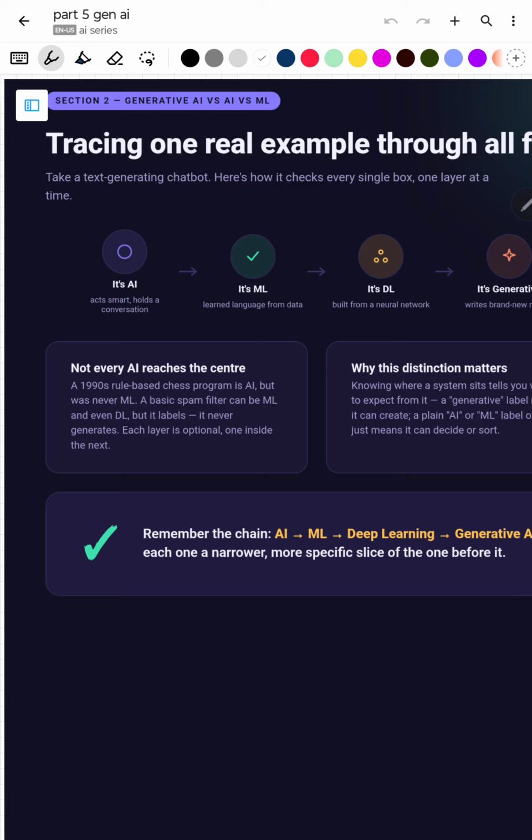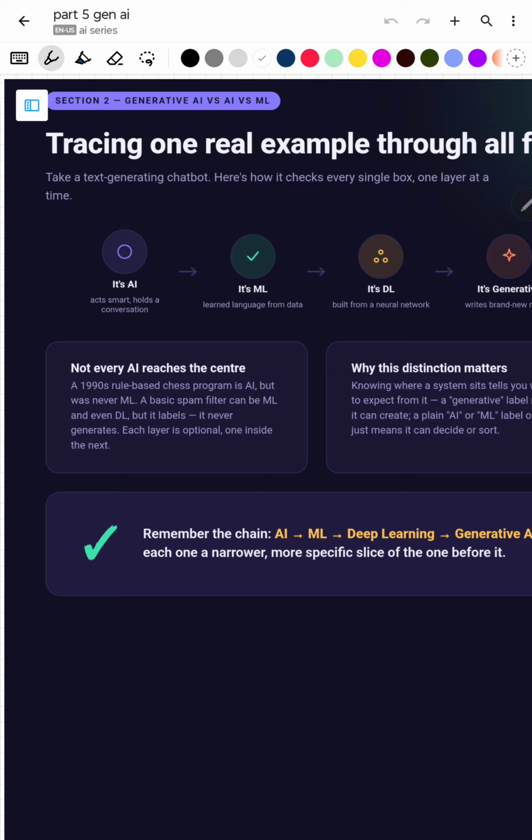Say some food got misplaced or something like that, and you are going to the customer service chatbot. Just an example, or any chatbot for that matter. There it's going to hold on to the conversation based on what you have told. It's not going to change the scenario after every sentence. It's going to hold the conversation till the end. First what you replied, then what it replied, to that what you replied, to which what it replied. It's going to hold on to the conversation.